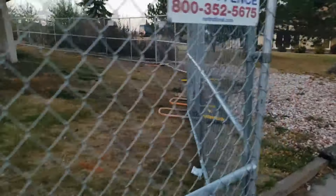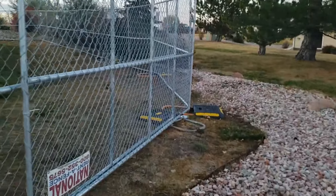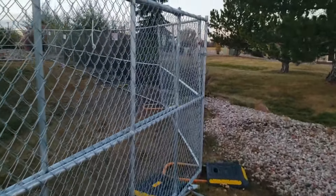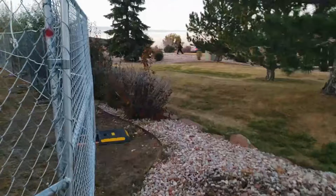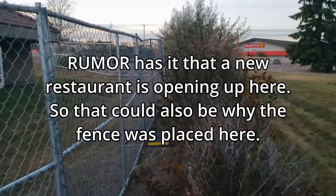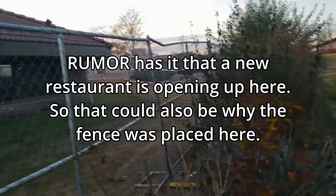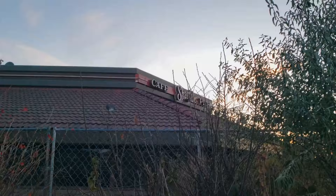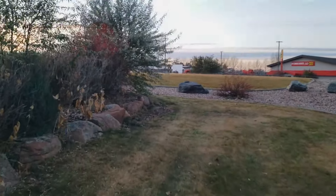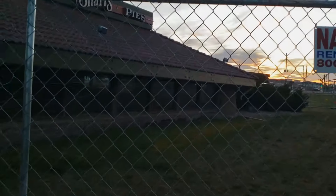With this fence it's tough from a documenting perspective to see what the place looks like inside. But I don't necessarily blame them — you do want to keep bad people out. There are a lot of bad actors that will go in and graffiti places, break windows and stuff. I don't support that; don't do that. They do have a sign here that can be seen from the road. It's harder to see much from this angle, but it's kind of a cool angle of the signage.